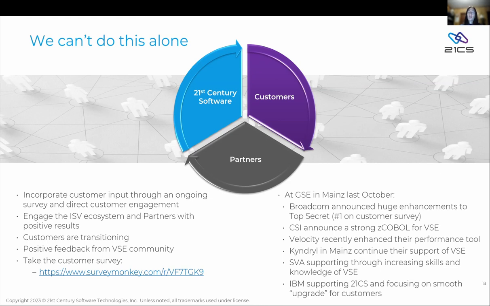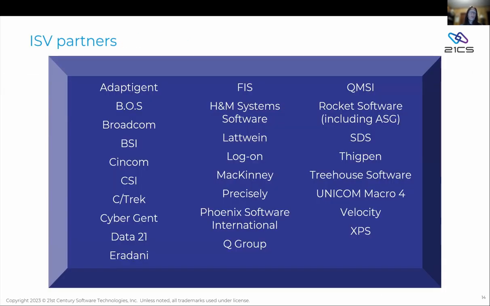In terms of our partners, Broadcom announced a huge enhancement to Top Secret in Mainz. CSI announced a strong COBOL for VSE. Velocity enhanced their performance recently. Kyndryl and Mainz continued their support of VSE. SVA is supporting through increased skills and knowledge, and IBM supporting 21st Century in all of these pieces in terms of the upgrade of the customers. It's a true partnership between the customers, the partners, and us. Next slide. And here's some of the partners that Gonzalo works with. Next slide.